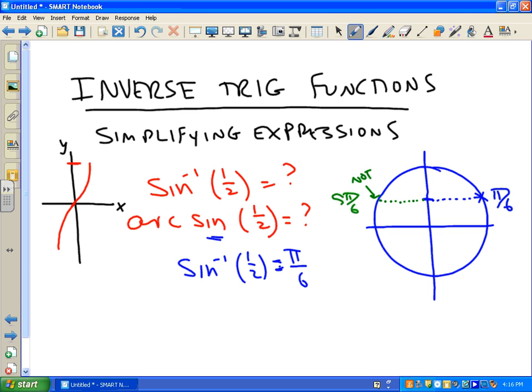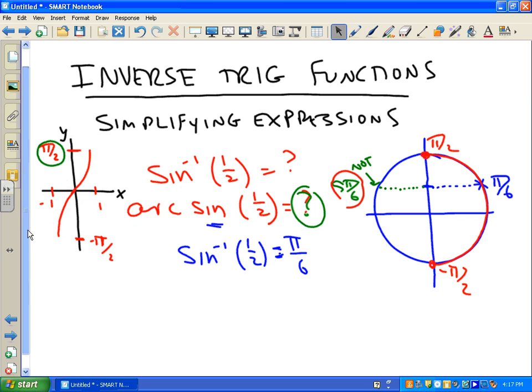So we have pi over 2 here, negative pi over 2 here, and 1 and negative 1. The highest value that we can get for the question, what is the arc whose sine is 1/2, is pi over 2. Again, recall that this is dealing with the right side of the circle only, pi over 2 up top and negative pi over 2 on the bottom, and 5 pi over 6 is out of the range of the arc sine function.